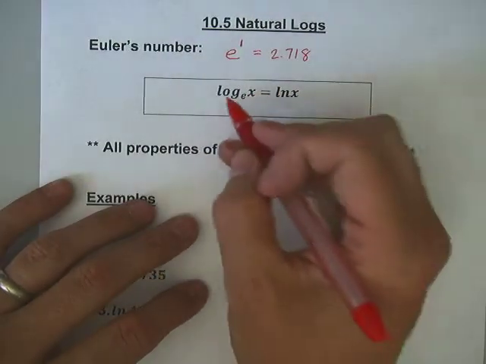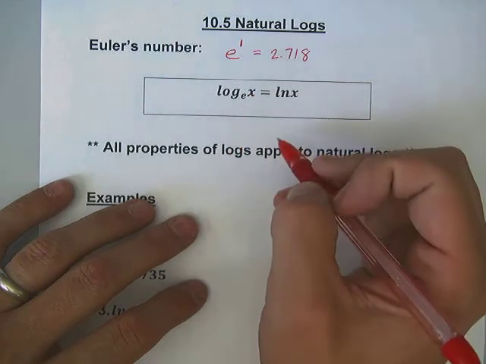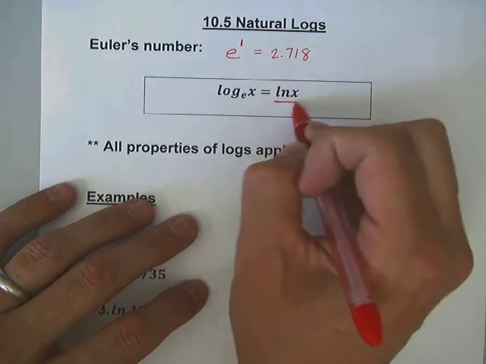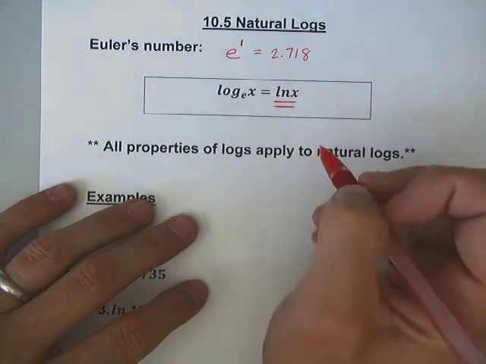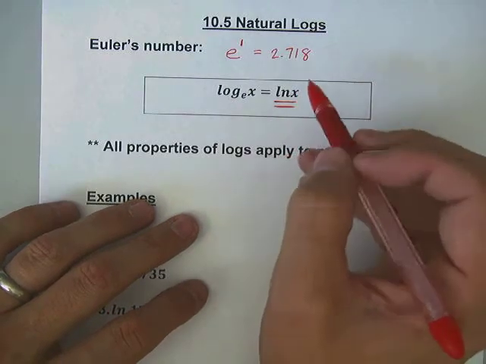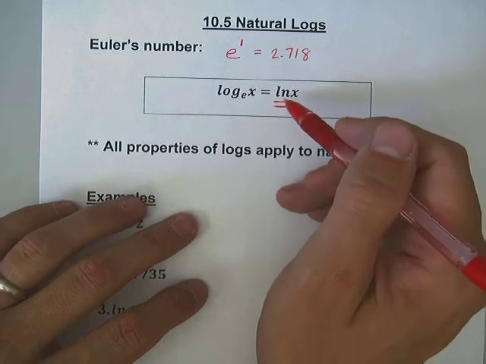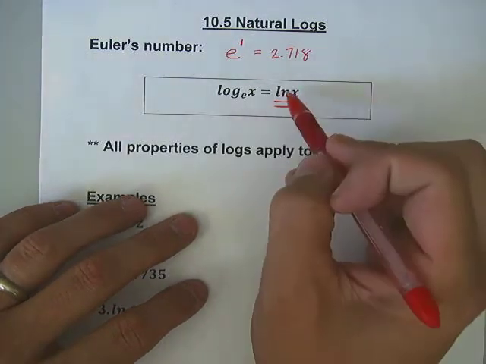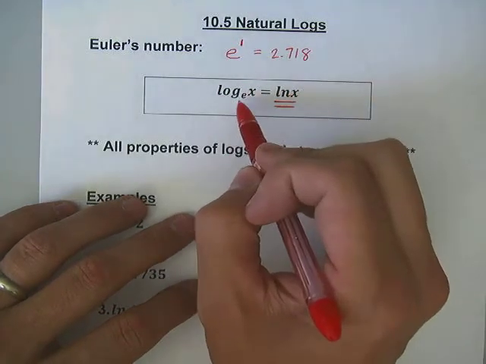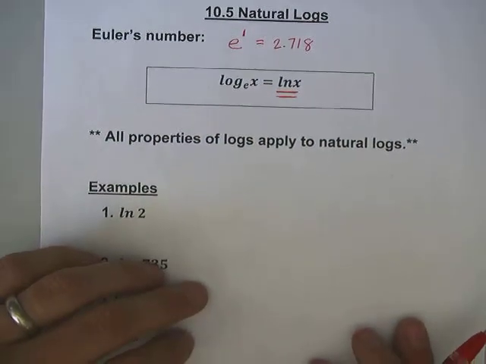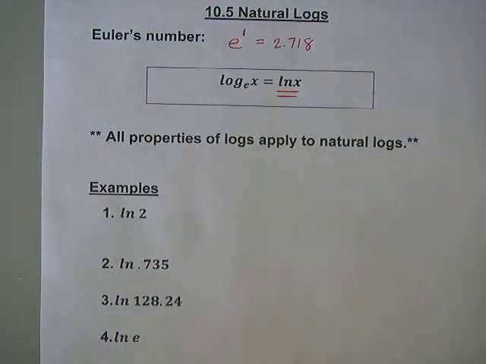And we have special notation for Euler's number, and it follows along with what I have here in this box. If I have log base e of x, I can write that using this notation, ln of x. I know it seems a little backwards, ln, but it's natural log. Ln of x means natural log. So anytime you see ln of x, it really means log base e of x.